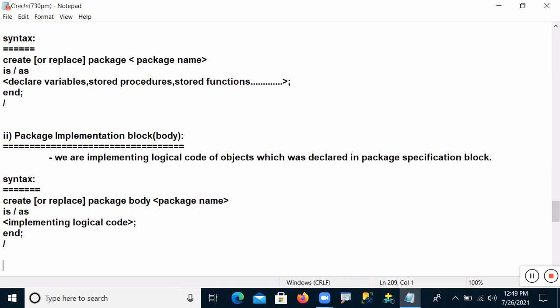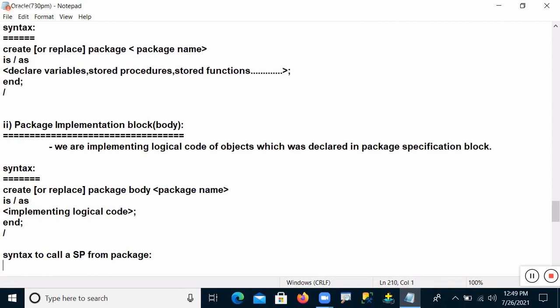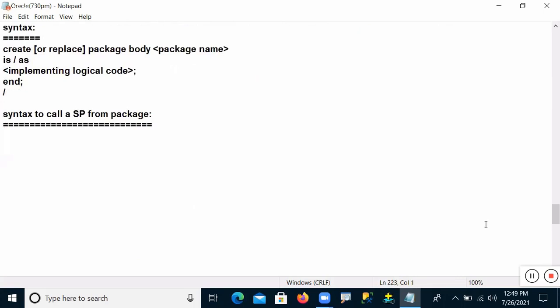But after creating a number of procedures and functions, how do we call them? Suppose you created a number of procedures in your package, that means you are storing them in a package memory. If you want to call a procedure from the package memory, how do you call it? Here the package is nothing but memory, simply one unit of memory we are declaring.